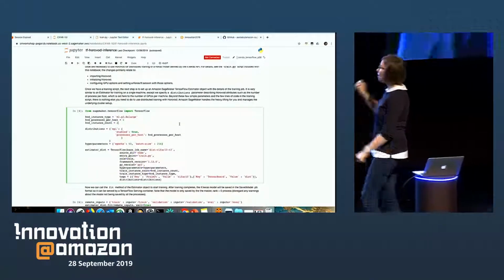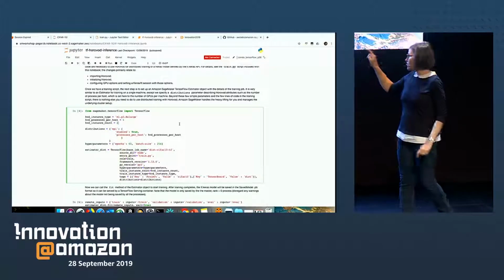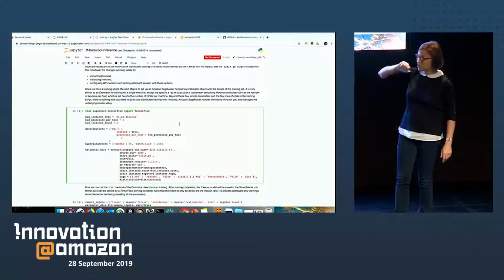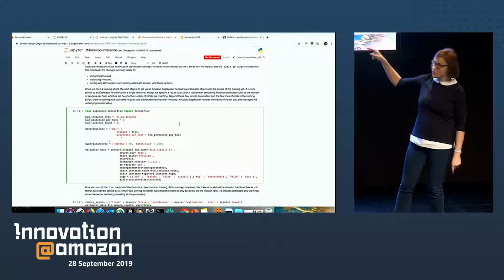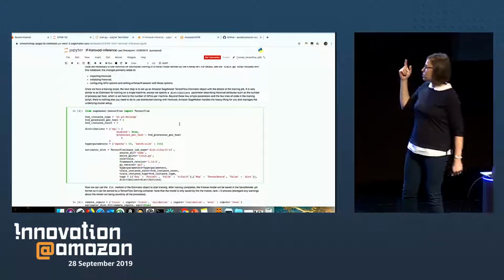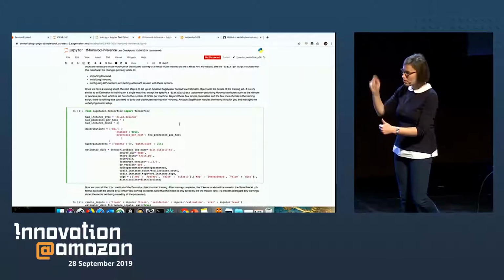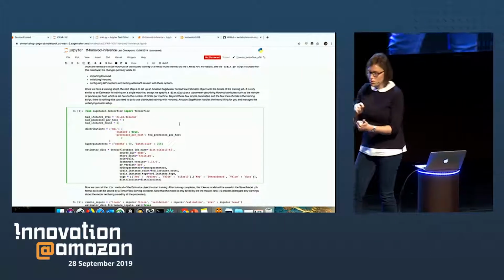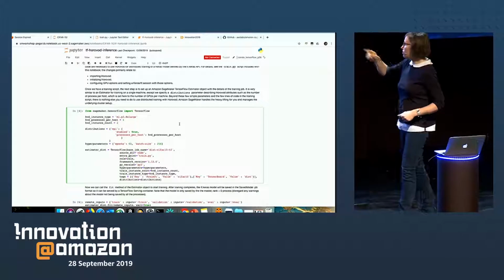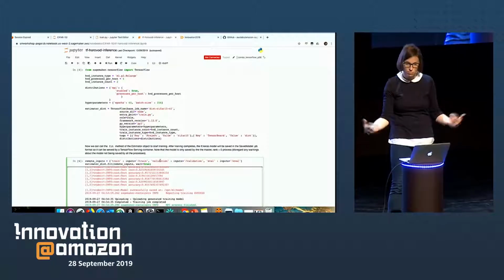Okay, how do we distribute that? Pretty easy. We create an estimator, a TensorFlow estimator. We say we are using the train Python script, and the hyperparameters are something. We have instance types. For this example, we use P3 8x large as the GPU instance. Then we specify the distribution, that's the Horovod part. You say I will have so many processes per host. The 4 that you see here is the number of GPUs on every machine, and we will be taking 2 machines. And the last step is just fit, which means train the model.